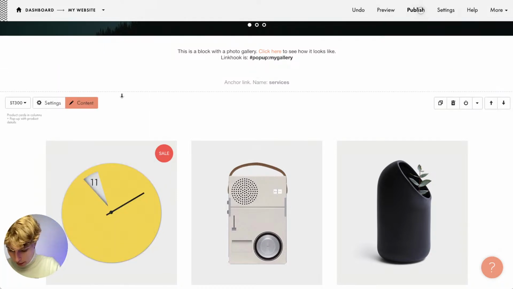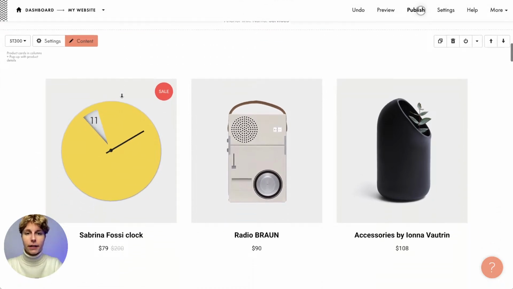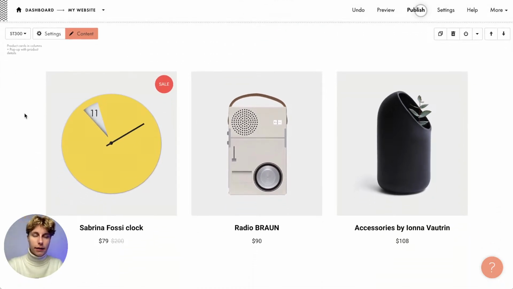Okay, another question. I have a friend who wants me to build a simple website for them. When I transfer it over to their account, should they get a paid plan or does it work with the free version? That's a very good question. Yeah, to transfer the website or to transfer the page is totally possible from one account to another, or within an account if you have several websites available on a business plan, for example. But should a friend have, do they need to have the paid plan or not? So it depends on the website.